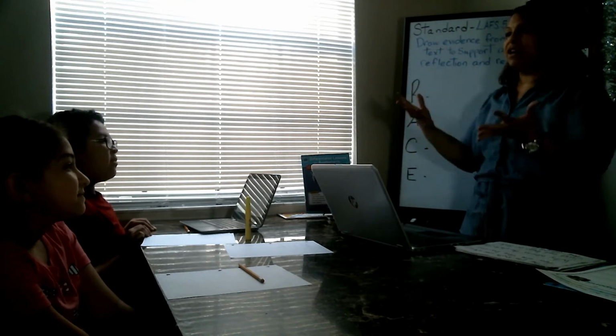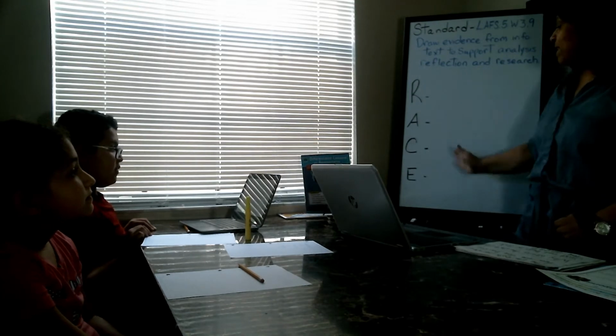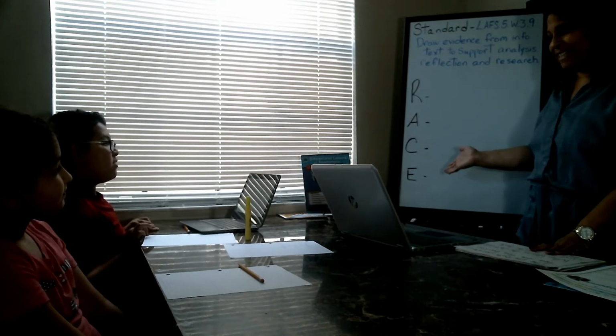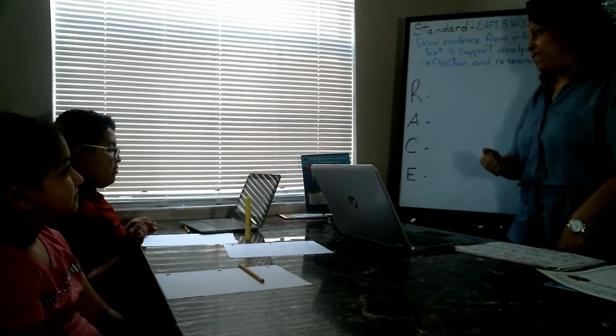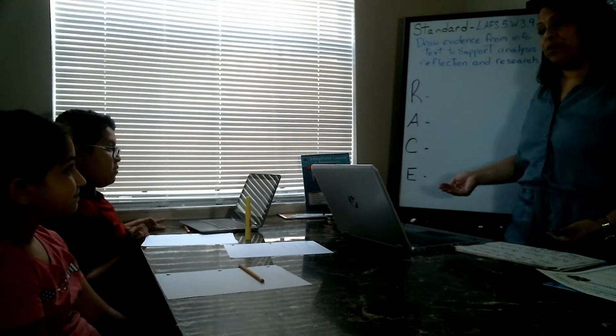We are going to learn how to race. We are going to race today, fifth graders. No, we're not going to jump out of our seats and run around the classroom to see who's fastest. That's not safe. We are going to use the race writing strategies. Have you ever heard of race before? Yeah? Fourth grade class. In fourth grade, that's fantastic. So if you've heard of it, this will be a good review to remember what they are. If you've never heard of it, it's okay. You're going to learn about race today.